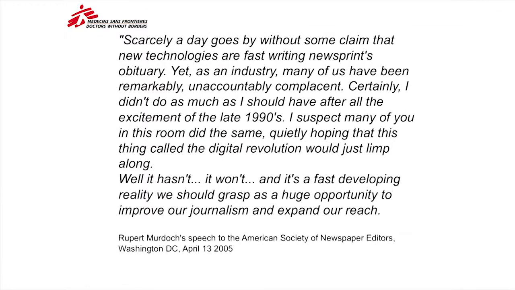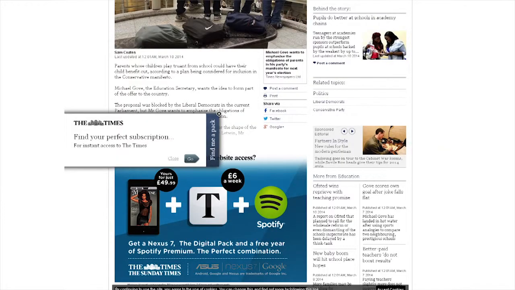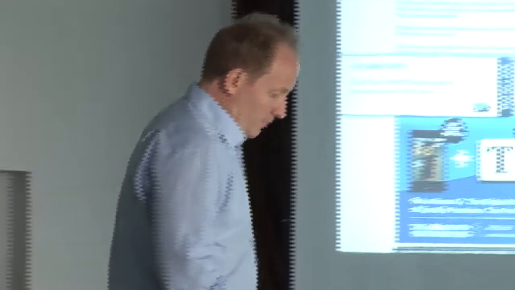Here's a quote from an unlikely source - Rupert Murdoch, in his speech to the American Society of Newspaper Editors in 2005. He said many of you were quietly hoping this thing called the digital revolution would just limp along. Well it hasn't, it won't, and it's a fast developing reality. This is just one illustration - if you look at the airline industry, newspaper industry, so many aspects of our lives have been utterly revolutionized by digital. Yet there we were still putting our leaflets in newspapers with coupons on and measuring the response. Big problem: the world was moving on and we weren't moving with it.